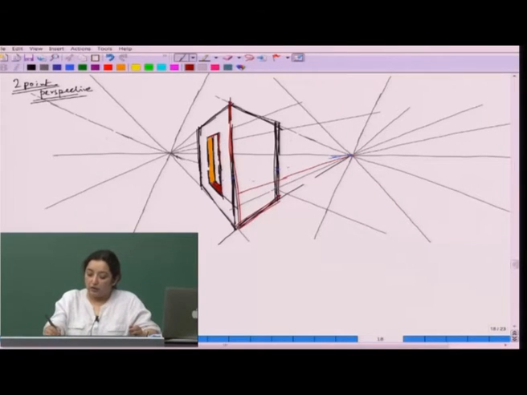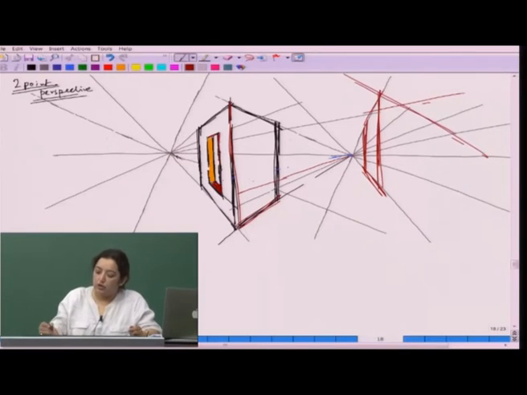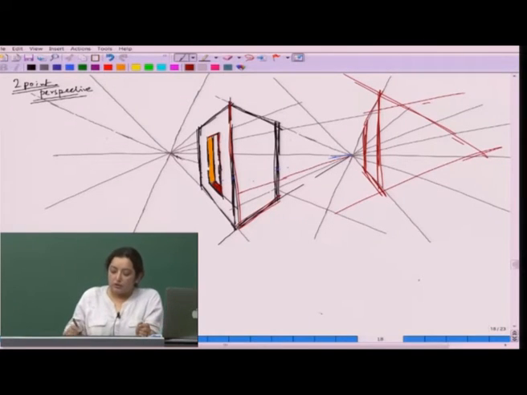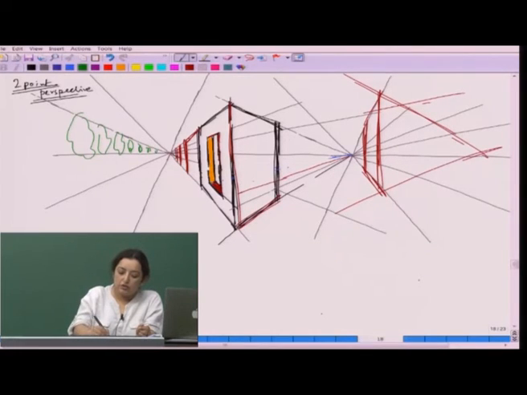You are free to make another one on the same road maybe, because you know how the directions are going. So, you follow the same direction, you have all these lines extended, that will give you a direction. You can have even more points, it is up to you how much you are using. So, this way you can create another area with more buildings that are going towards a vanishing point. You can also make a surface, a landscape with some trees that slowly reduce in size to the other side of the road.